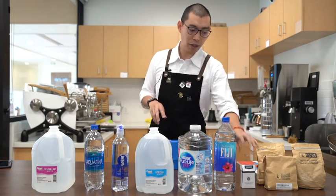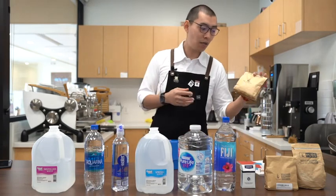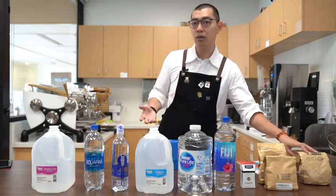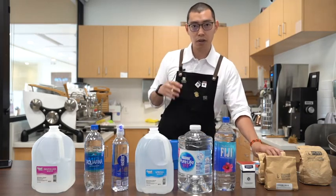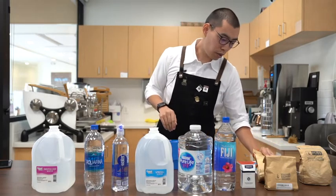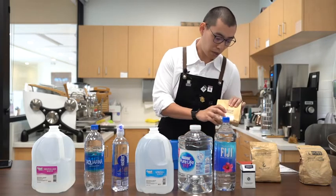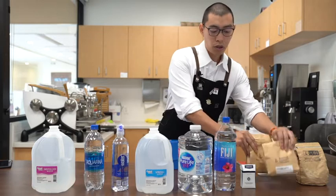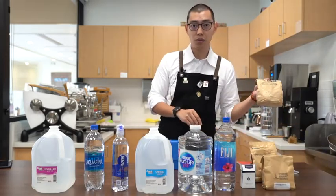And another option is actually to buy those chemical ingredients. So I have 3 of the chemicals that I use to make my competition water. I made my competition water completely from this pure water using calcium chloride and magnesium chloride and also sodium bicarbonate. The first 2 are contributing to the total hardness, and this one is contributing to the total alkalinity.